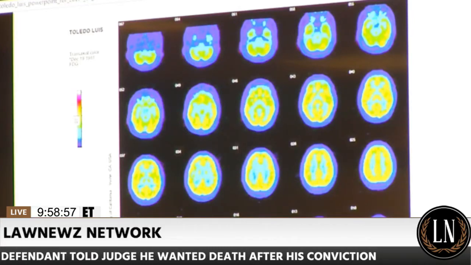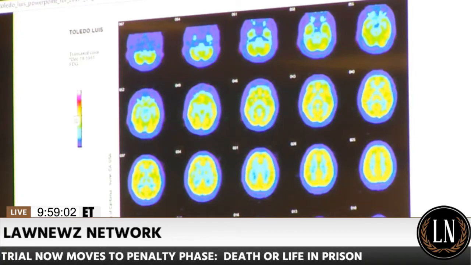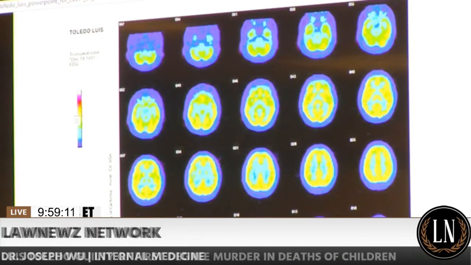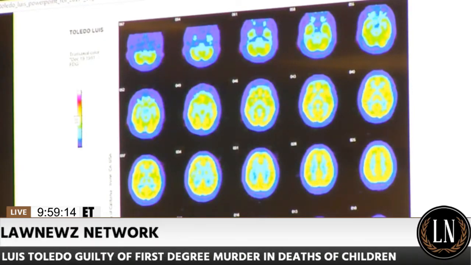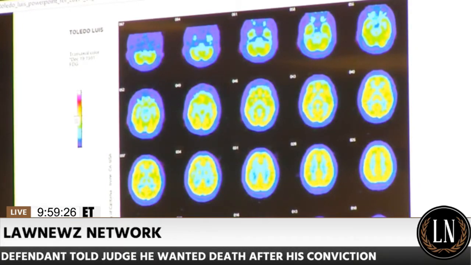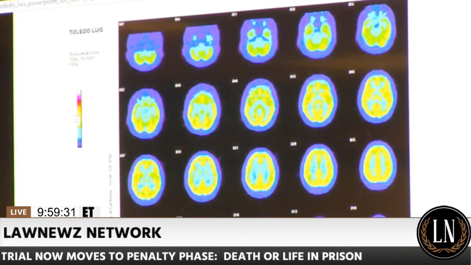And then the areas from 4 o'clock to 8 o'clock would be the back of the brain, the post-occipital lobe areas. And the area that goes from 2 o'clock to 4 o'clock or from 8 o'clock to 10 o'clock would be the temporal lobe areas of the brain. These are abnormalities that we see in Mr. Toledo, and he shows a decrease in the frontal lobe compared to other parts of the brain, such as the back of the brain, on the visual analysis.